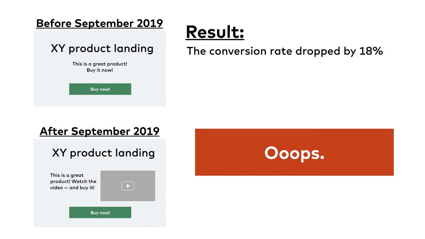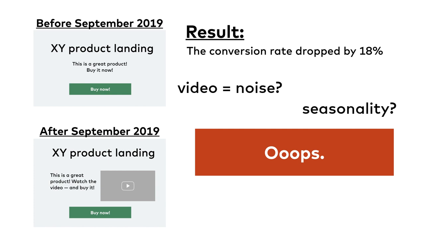One more interesting question: what happened here? Why did the conversion rate drop by 18%? The answer is, we haven't run an A/B test, so we do not know. Maybe the video truly hasn't had any effect on conversion rate, and it was only noise on the homepage — it rather distracted people who wanted to buy the product. Or maybe the video has had a real effect, but in September 2019 when the company published the new version, a seasonality effect occurred too. The new version with the video was released at a time when the conversion rate would have dropped for the older version too, naturally and generally across the whole site. Again, you will never know unless you run an A/B test.